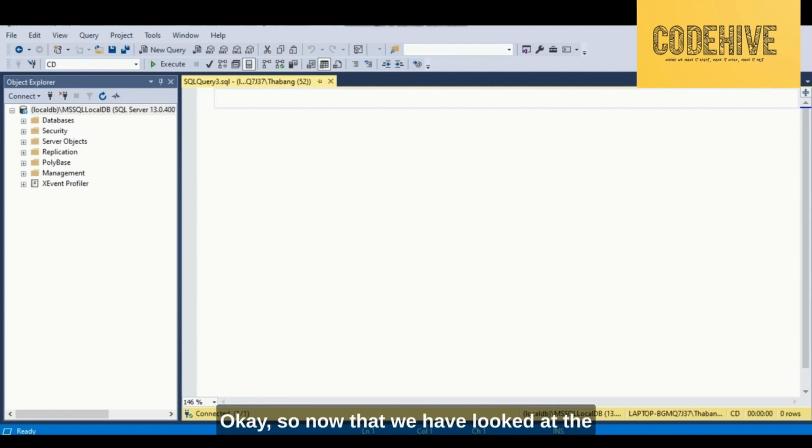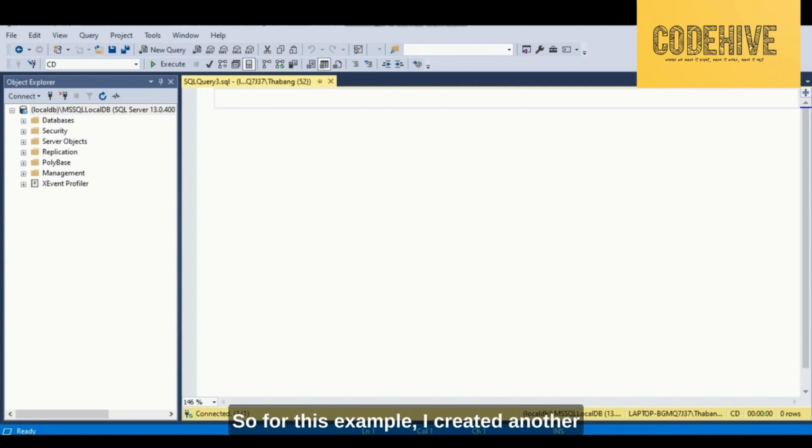Okay, so now that we have looked at the 5 different types of aggregates that we have, I want us to actually look at examples. These examples will be basic, like I've said earlier in the video. I will be uploading another video where I talk about them in more detail, right? Where I will be discussing the different types of clauses. Then I will be going ahead and re-explaining the aggregates using one of the clauses that we have.